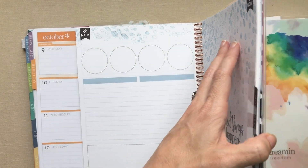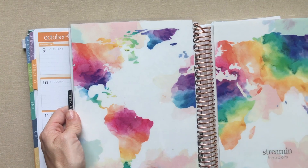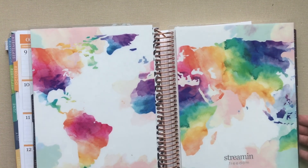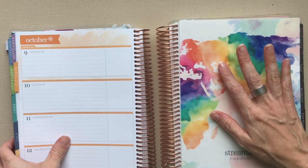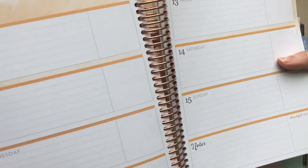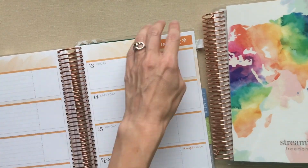That's about all we're going to go through in this video. That's a world map on the back cover - I didn't catch that at first, especially only looking at the front. If you want more info, watch my full haul and review. I just wanted to show a comparison of last year's and this year's, the color versus the neutral.